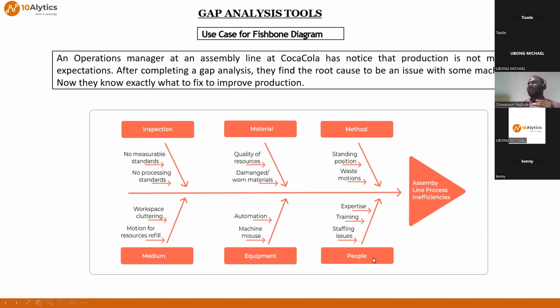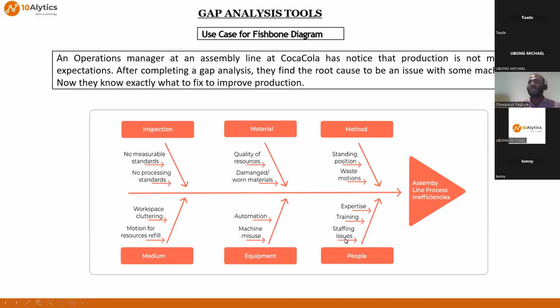So the fishbone diagram has given us 6 major categories, the 6 M's, right? To say, okay, look at the people, the manpower, and try to find out if there's any issue with the manpower that is leading to this effect. So we check, okay, do these people have the expertise? Do they have the training? You start to ask these questions, you start to check.